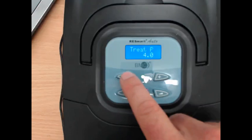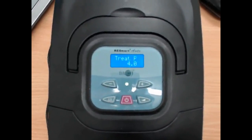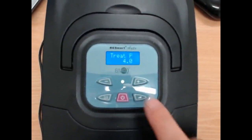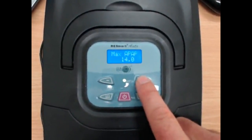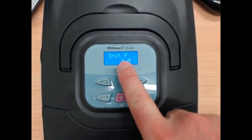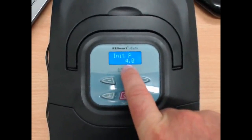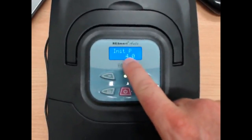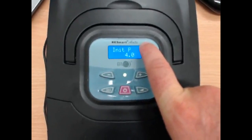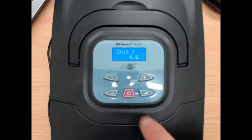So, the treatment pressure is, how do I explain it? Treatment pressure is the, well, let's just start, sorry, I find it hard to sometimes explain. You've got your initial pressure, which is 4. Now, your machine is going to go from your initial pressure, 4, up to your treatment pressure, whatever we've set that to, over whatever we set the ramp period to.